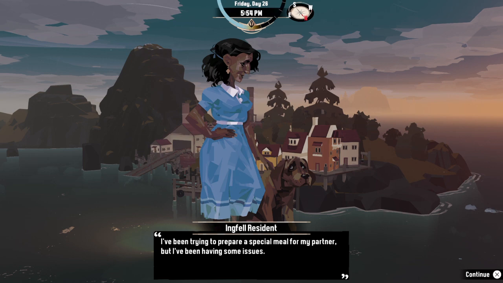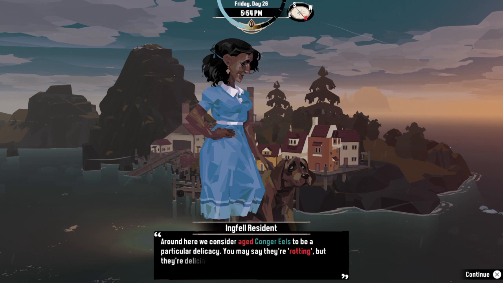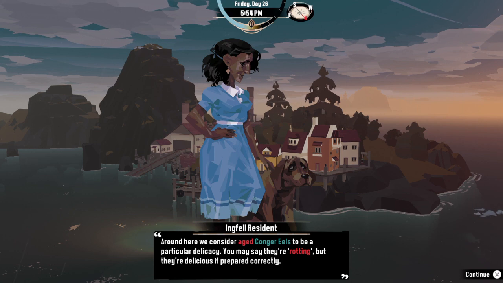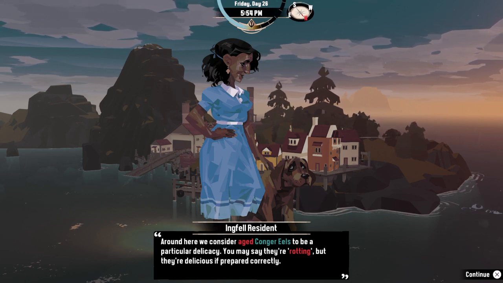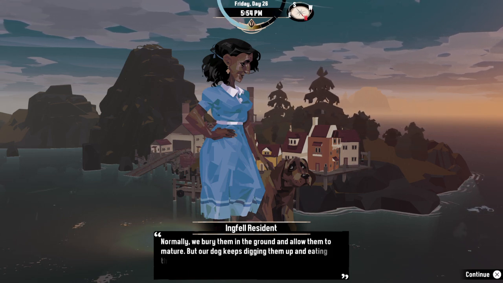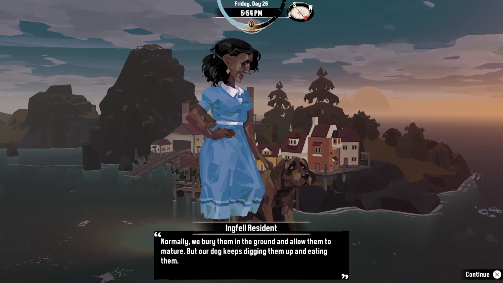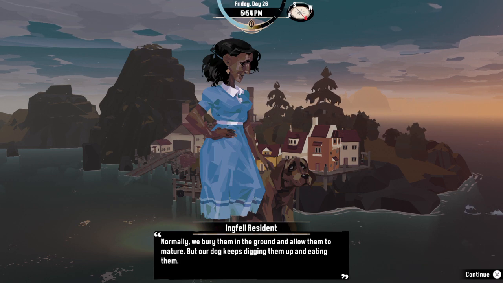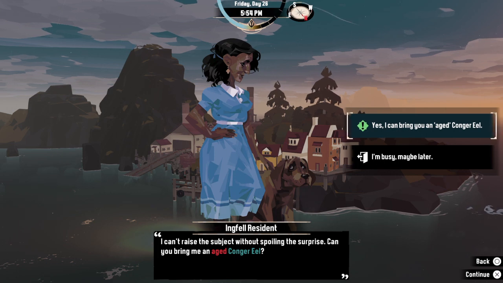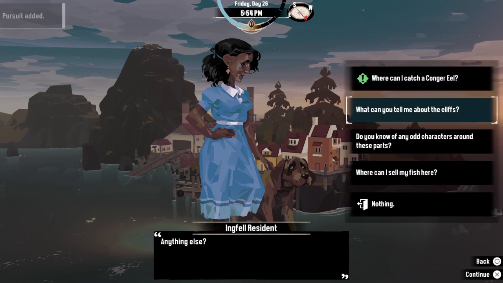I've been trying to prepare a special meal for my partner, but I've been having some issues. That was a weird noise. Around here, we consider aged conger eels to be a particular delicacy. You may say they're rotting, but they're delicious if prepared correctly. Normally, we bury them in the ground and allow them to mature, but our dog keeps digging them up and eating them. And that is a very guilty dog. Look at his face. I can't raise the subject without spoiling the surprise. Can you bring me an aged conger eel? Thank you. You'll be decently compensated. Anything else?